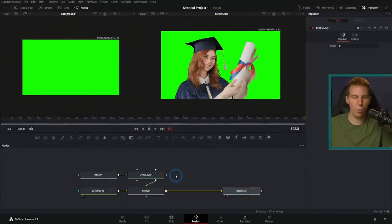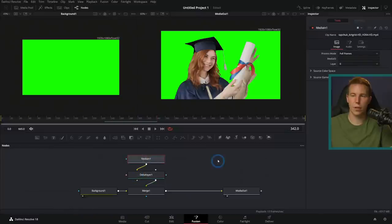Does everybody understand what we're doing, why we're doing it this way? So now we have this green background with our subject, with our girl here in the foreground. Does everyone understand what we're doing? Okay, so you don't know. Okay.